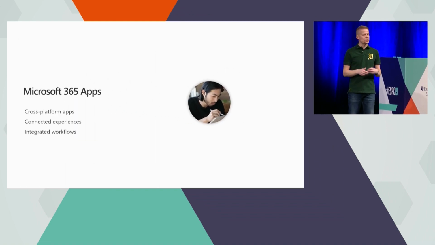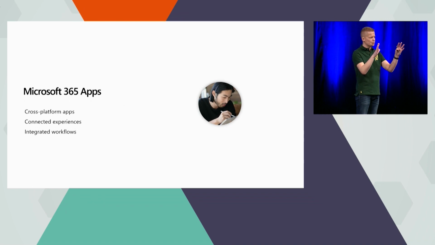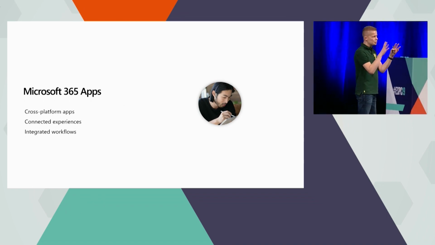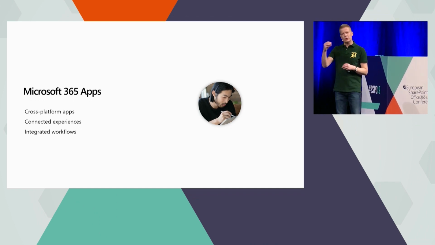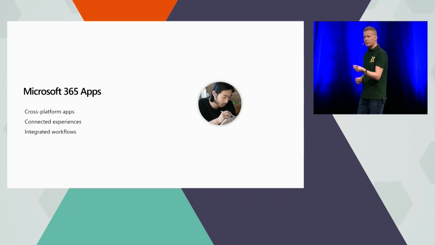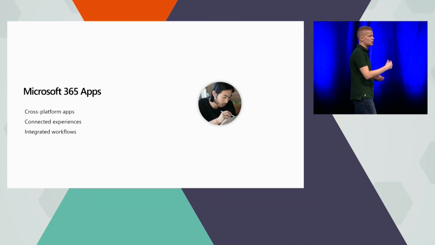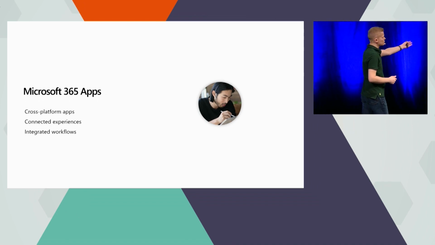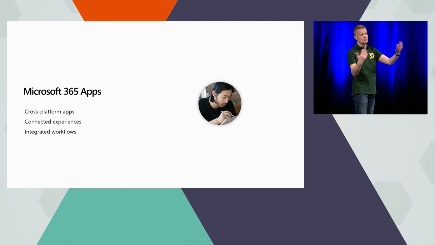But the situation has changed. With Microsoft 365 apps, we change the dimension. We concentrate on the persona. We concentrate on the user. And we start extending the user with cross-platform applications. What it means is that it doesn't matter whether you are using a computer, a mobile device, or an iPad, you can access the same application or the same capabilities. So you can continue your work on your commute, when you're on a bus or a train with your mobile phone, or backstage, because my computer is on the podium, I was still able to check the slides and memorize what I'm meant to say, which typically I'm not that successful with.